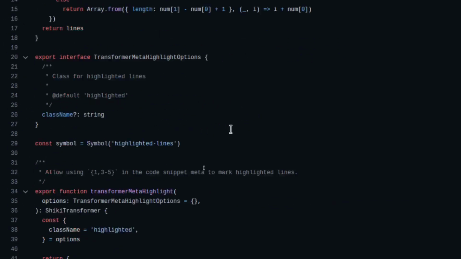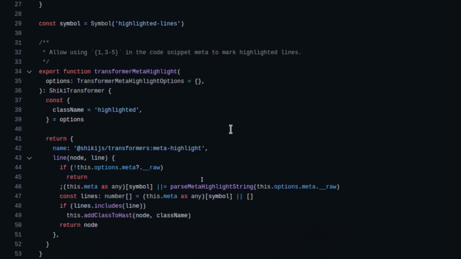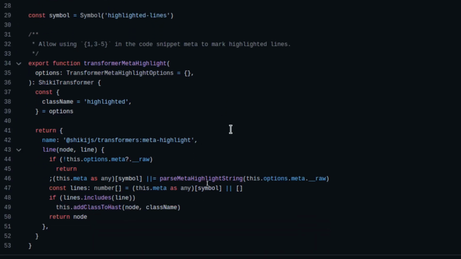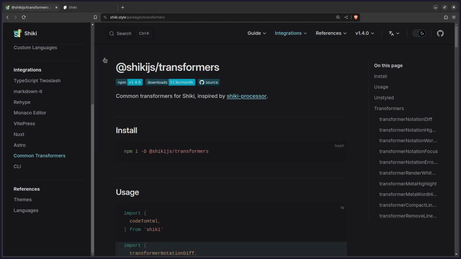And let me show you how actually easy peasy lemon squeezy this is. So again, this looks familiar. It is just a function that we can use, and then we can just return the name of it, and then we can use this line, and then we can change the meta. And that's basically it, nothing special. So again, if you want to learn how these things work, you have to look at the source code. But I'm actually going to show you how simple that is.